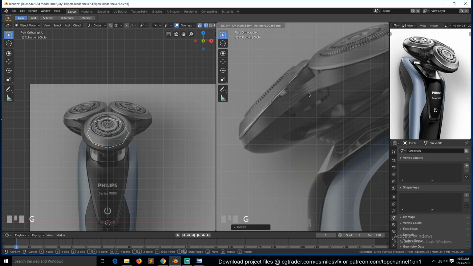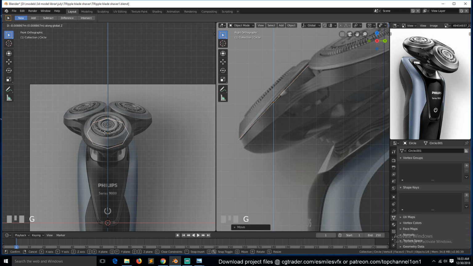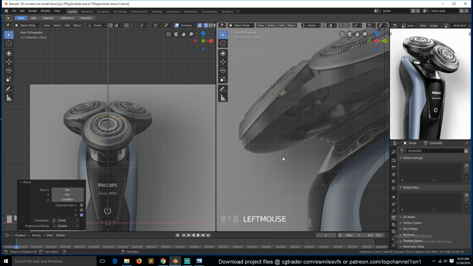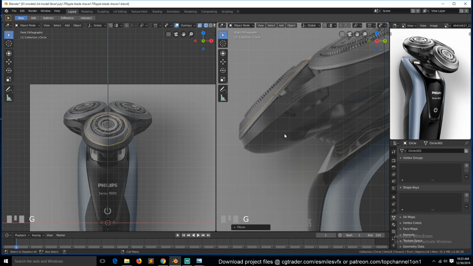If we begin with this, it doesn't have to perfectly align, because remember, our images are not well aligned here.